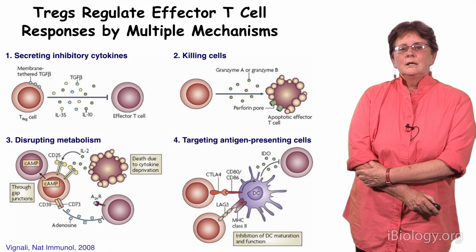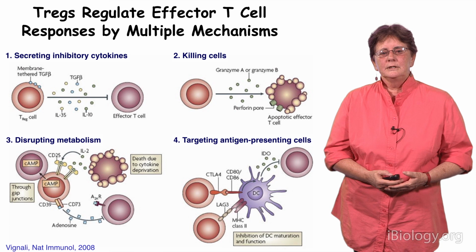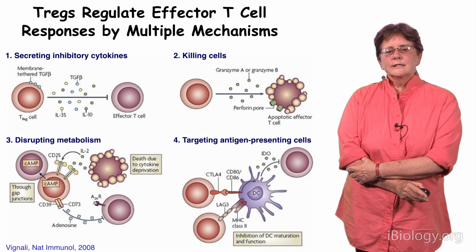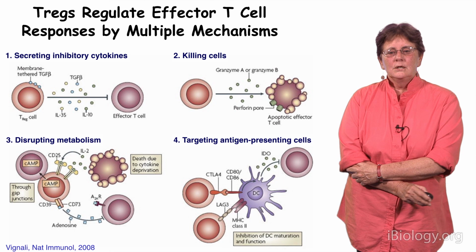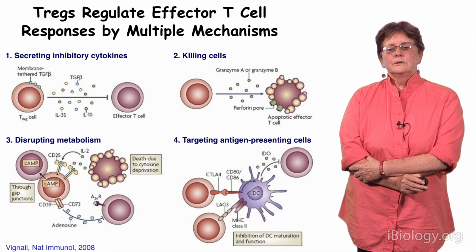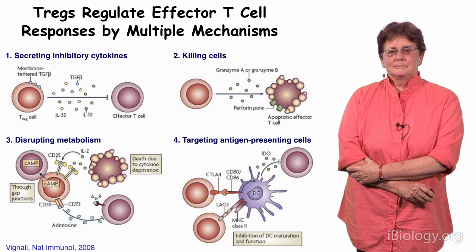So this is a quite complex mechanistic scenario, and people in the field have been asking, is it the case that every single Treg cell is able to do these different types of inhibition? And if so, when does one come into play and the other replace it? Or is it that in any kind of Treg response, there is a heterogeneous set of cells, some of which are specialized in doing mechanism one and others in mechanism four and others in mechanism three? That's something which the field is very interested in determining at the moment.